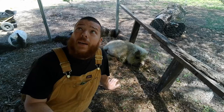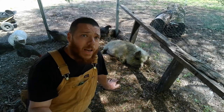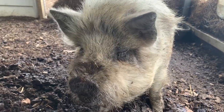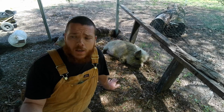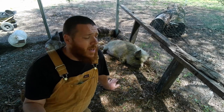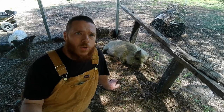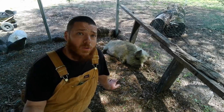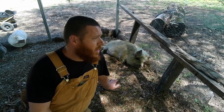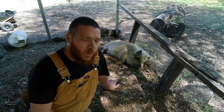We have Mangalitsa pigs, and then we have these mini pigs as well. This one's name is Pepper. I was planning on butchering all these mini pigs sometime soon. The beautiful thing about mini pigs, if you want to butcher them, is that they'll fit into a freezer, so you can do that in the middle of summertime — they'll fit into a cooler with some ice. Whereas the Mangalitsas, unless you've got a cold room or a walk-in refrigerator, you've kind of got to do that in the cold time of the year, hog-killing weather.